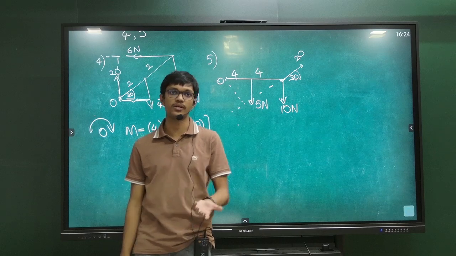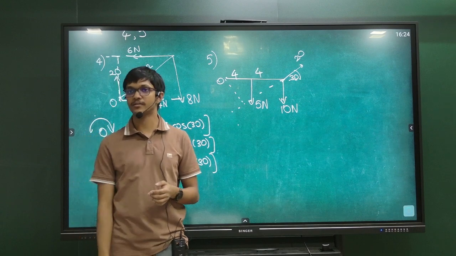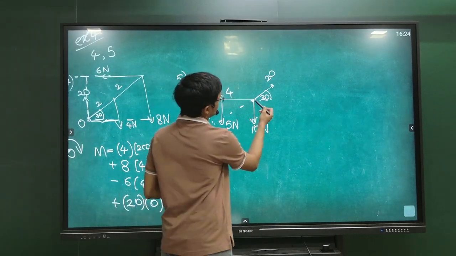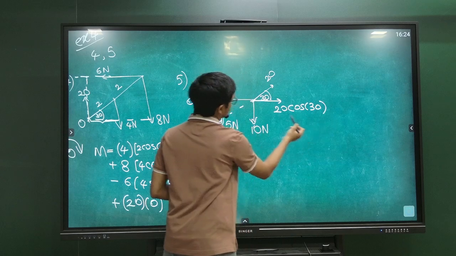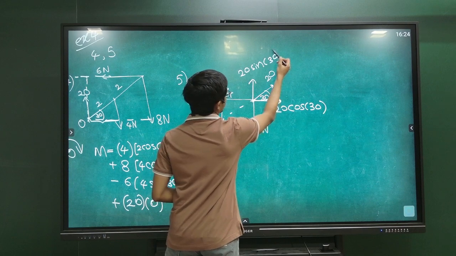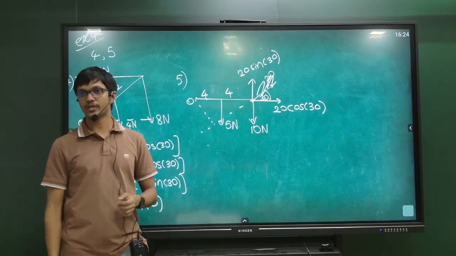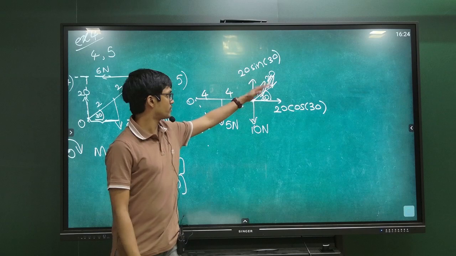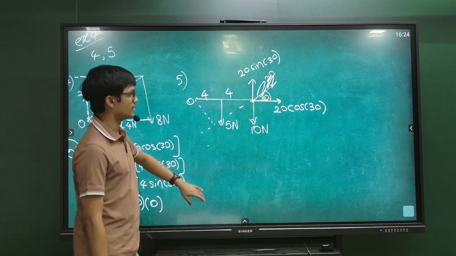In such cases, what you can do is, you can resolve the vector into two directions, right? That means, what is 20? Instead of 20, you can write 20 cos 30 in this direction, 20 sin 30 in this direction, and you can forget about 20. Clear? In a situation like this, you can just resolve the vector and forget this one. I get two components of the vector, 20 cos 30 here, 20 sin 30 here. Clear? Now what can I do?